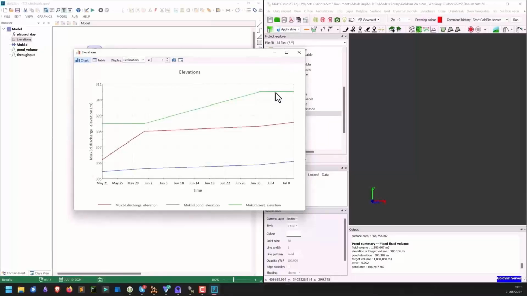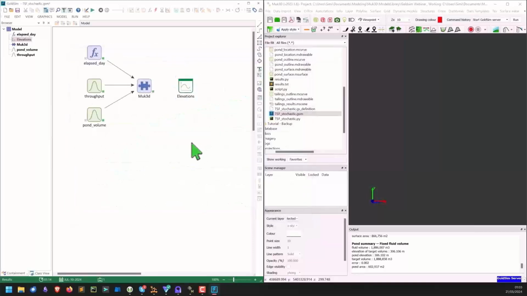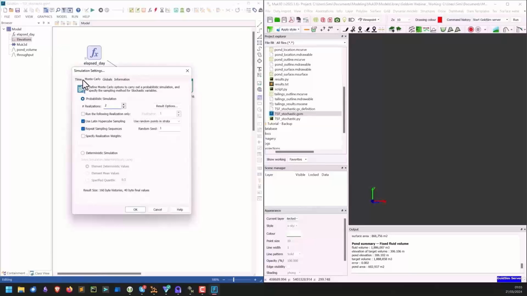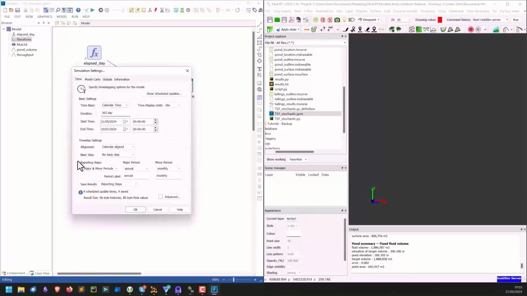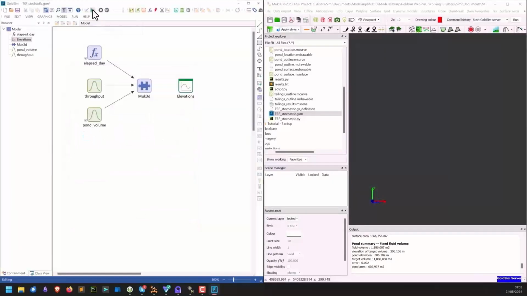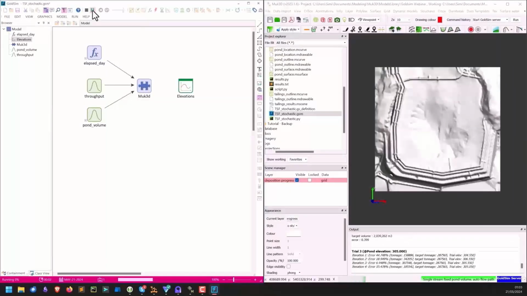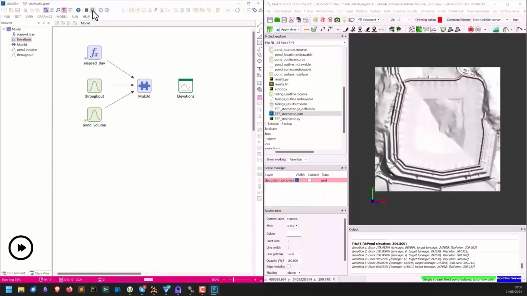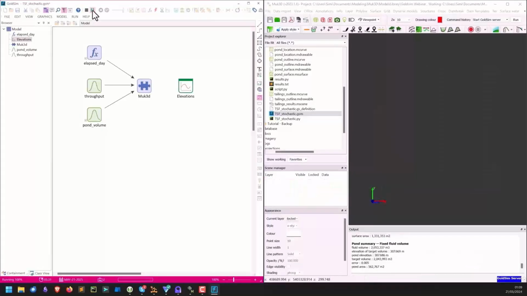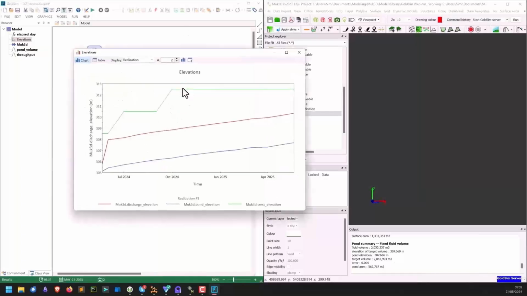For now, we only have done one realization, so it's not actually a Monte Carlo simulation. I'll just quickly show you, we'll just add a second one for now. And I'll show you after a model that can completely run. It's just to show whether it is working or not. So same thing, I'll just fast forward it rapidly. And now we've run a year of simulation every single month, and we have the dam that's raised, and we've got different realizations of the future.